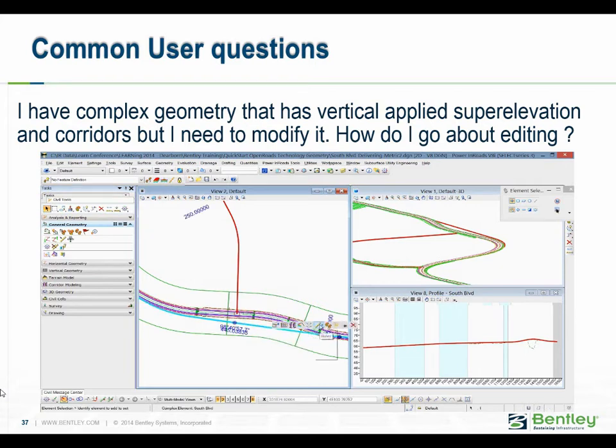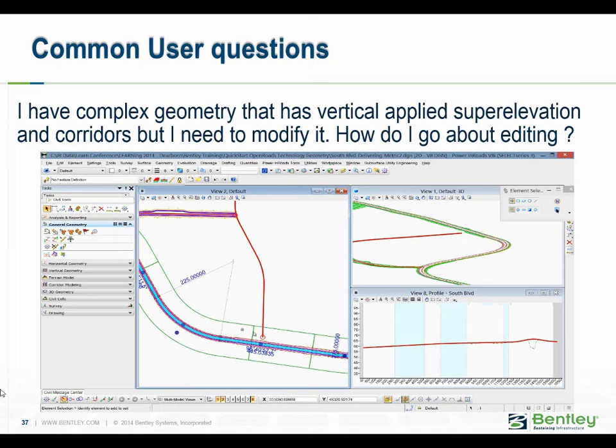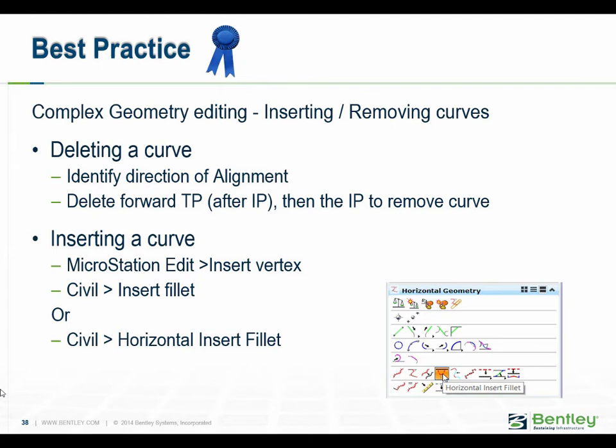If I now activate the referencing rules, so now I need to trigger an update, and this is essentially done on the next geometric edit. And now we get the dynamic updating. So in this instance, all of the geometry rules are then followed through, so the super elevation and the corridors all update. This doesn't occur if you're running across reference files in a federated workflow, segregating out super elevation and corridors into separate files. So a few things to pick up on from a best practice really here.